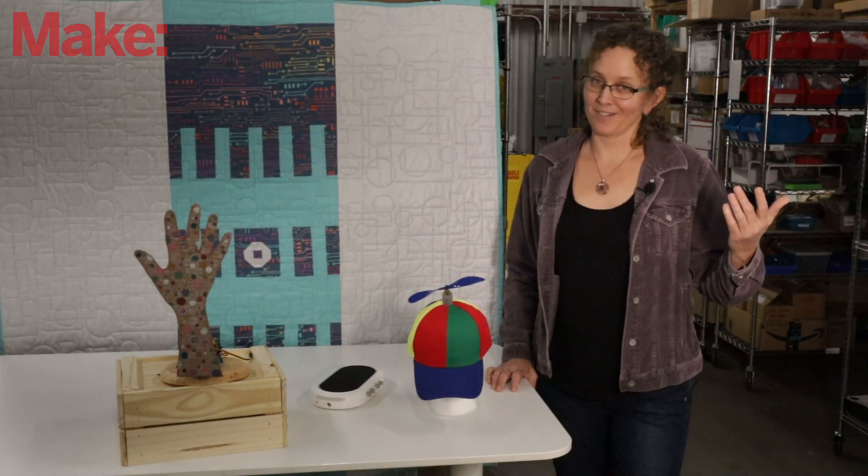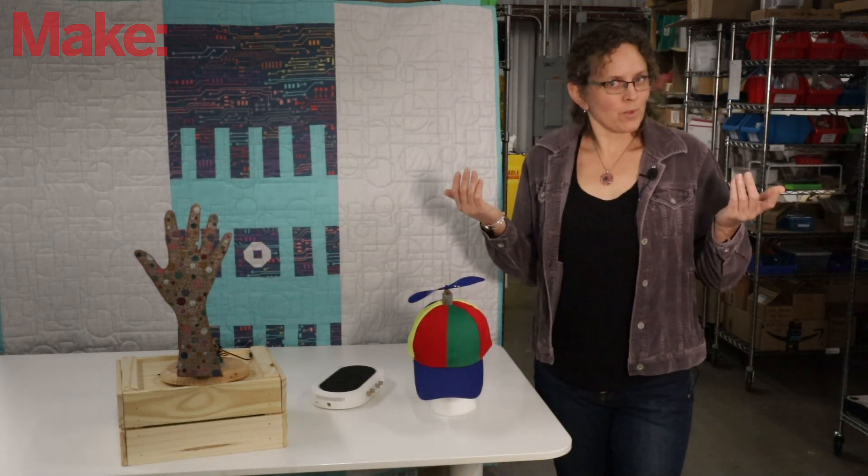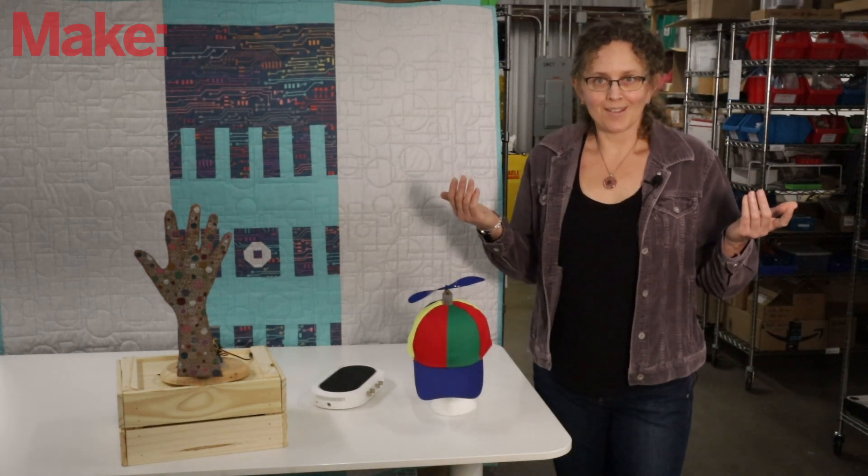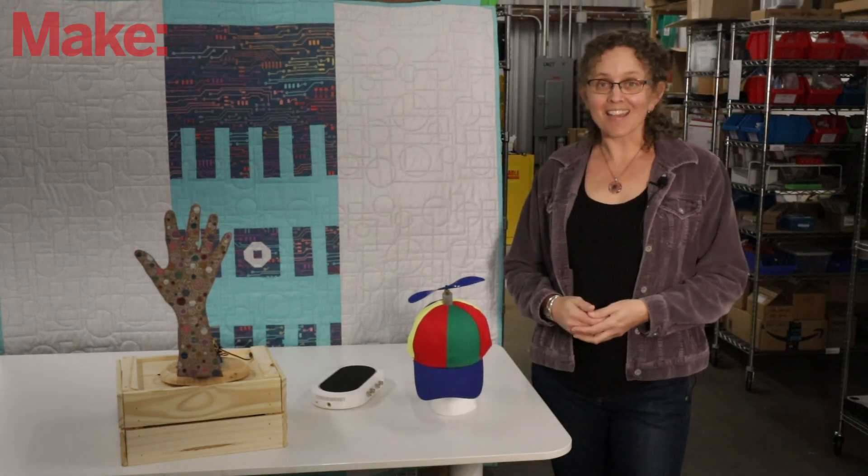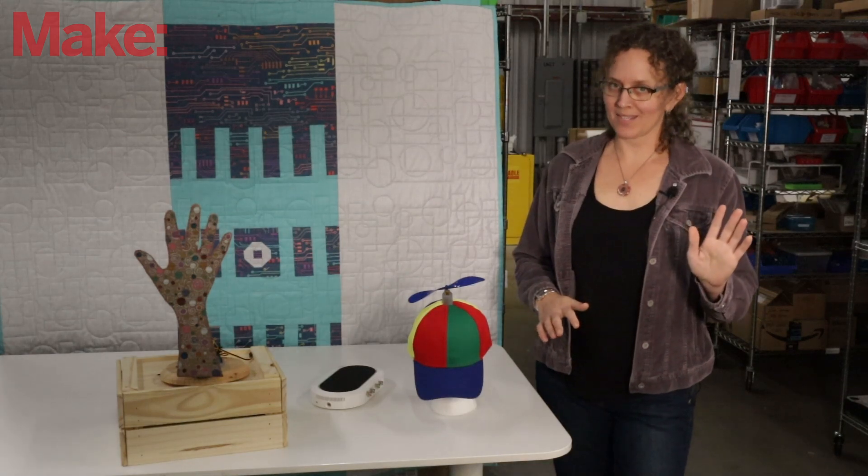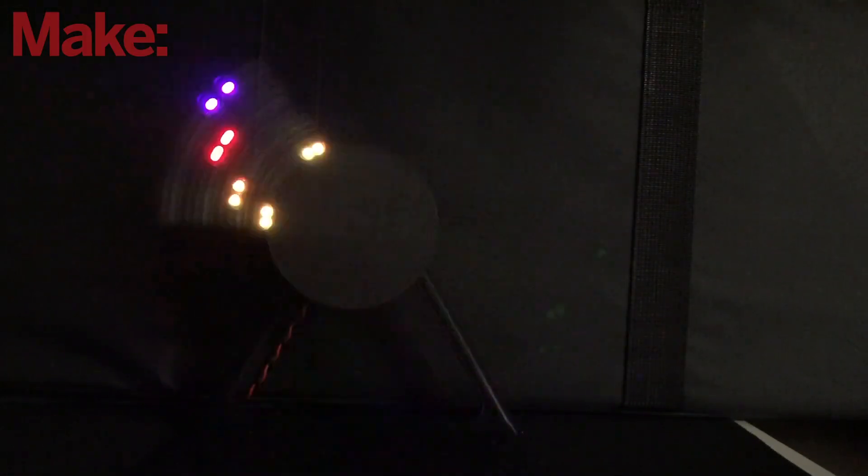Now I know exactly what you're thinking. What happens when we add LEDs to motors? We get persistence of vision projects! It's a whole topic by itself, but if we take a strip of LEDs, rotate them quickly, and flash them on and off while they're rotating, we can make cool designs and even write letters or numbers in the air.